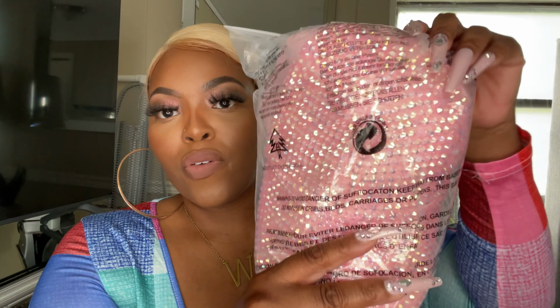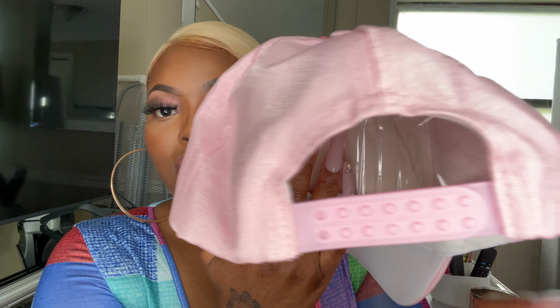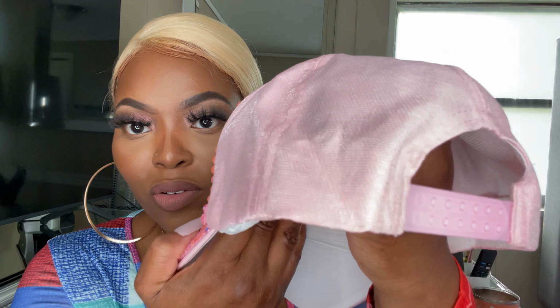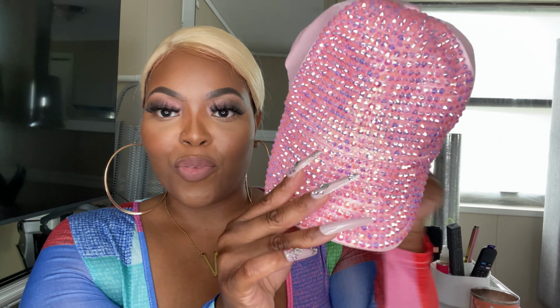So anyway, you guys, I did get this hat though. You guys know I love pink. From Temu, really cute. So this is how it looks here, with a champagne-y type of color. I don't know if you guys can see it or if it's giving off. This is really, really cute. And then with the little sparkles. Oh my gosh, this is adorable. I love it. I love it already. I already know that I'm gonna rock the mess out of it, period. Okay, and it just got the little hard stuff on the inside. So this is cute.